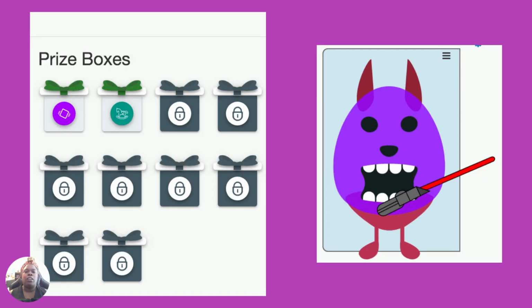We also have our rewards, and so we have prize boxes that give a visual animation when the student reaches a certain point threshold. We also have our avatar, so you start off with a pretty basic egg, eyes, and mouth, and as the students reach, again, those different point thresholds that you can set, they get to add different things. They get to add different styles of ears or different accessories and those sorts of things.